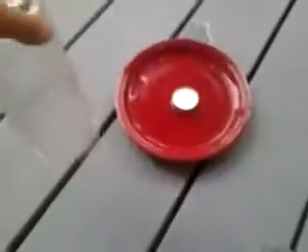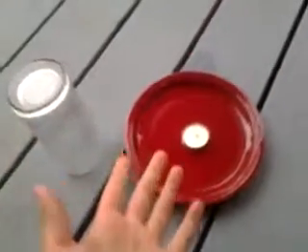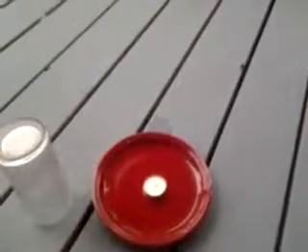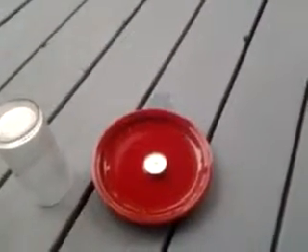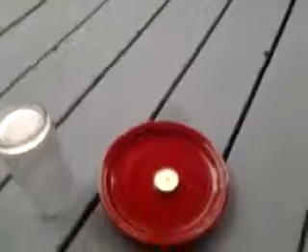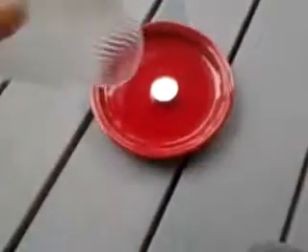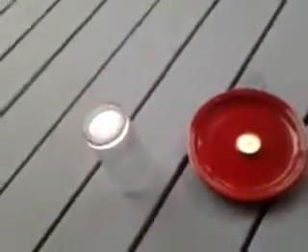What you're going to need is a glass, a candle or a match, and you can use a grape. You put it in there, then you light the match, quickly put a cup over it, and all this water is going to fill up in the cup when you light it. And you need a match or a lighter.